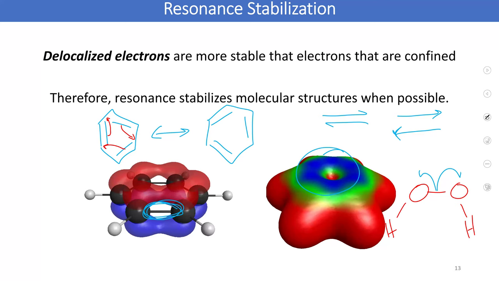So chemists are nothing if not efficient with their language and their diagrams. We're trying to convey a ton of information as succinctly as possible, which means we have to be really picky about semantics. This one's not going to matter yet. We're barely even talking about mechanisms for today. So for the most part, what I want you to be focused on right now is the difference between this and this. And we'll add those other ones as we go.